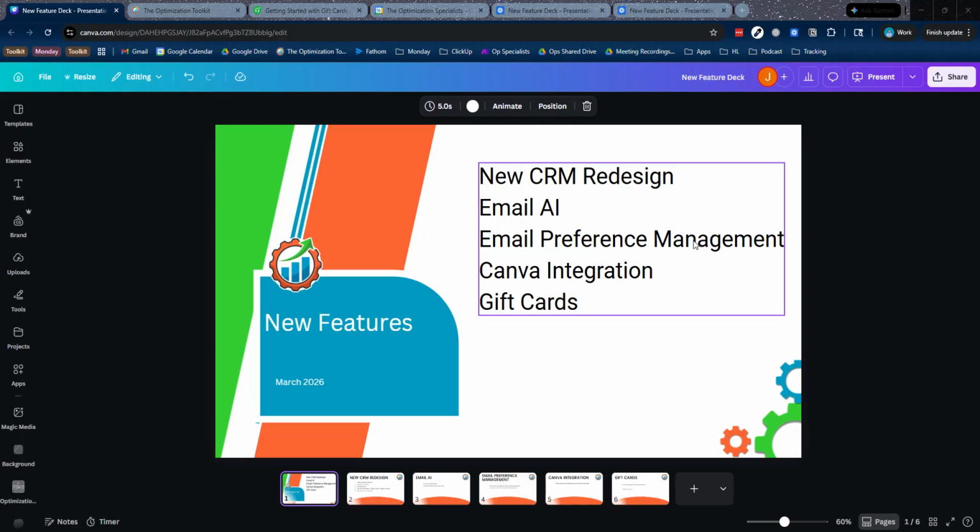If you would like access to this any earlier, please let us know and we can enable this in your account. It's just a matter of us switching it on. But just wanted to give everybody a heads up, especially on the CRM redesign, since there is a big UI change there, and give people insight into how to navigate that. If you have any questions, reach out to us.